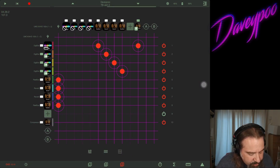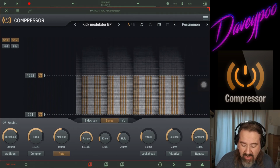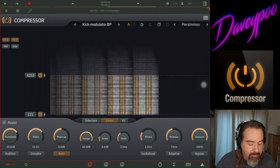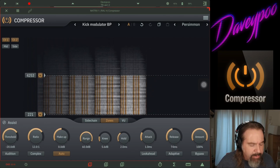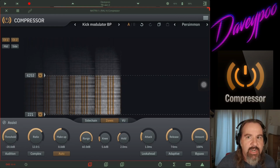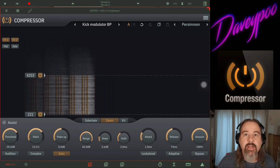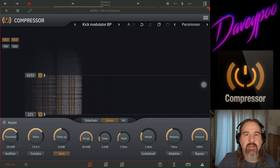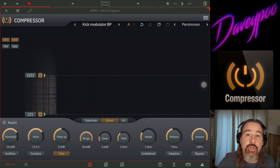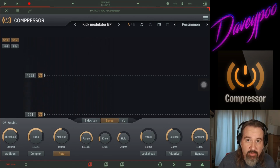I didn't want to dive too much into the functionality of something like compressor because in all truth, I don't use compressors very often. And I understand them and I can work them. But I also find that because the effect is more subtle, it's kind of hard to illustrate it in a 20-minute YouTube video. If you kind of know what a compressor does, then you kind of know what you're getting into here. And I think a really good compressor shouldn't impart a lot of sonic characteristics to the sound, right? It should be pretty clean.